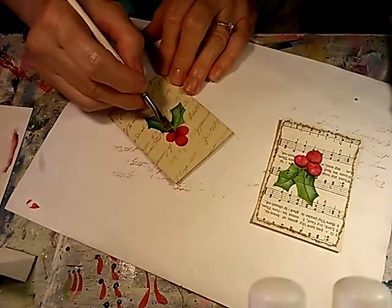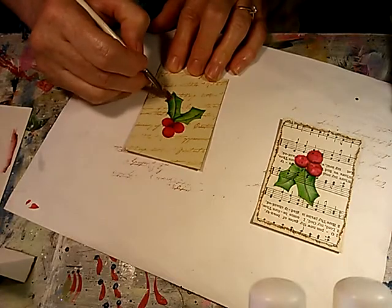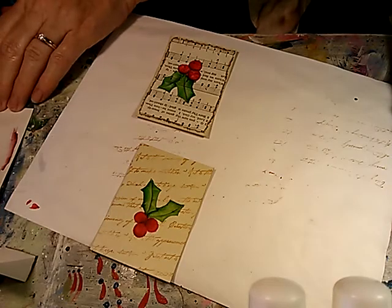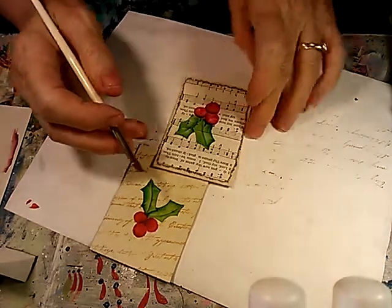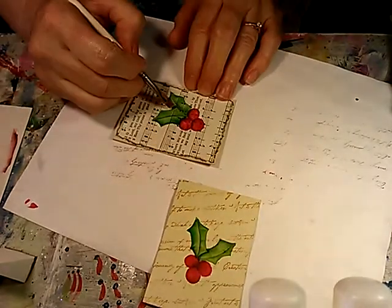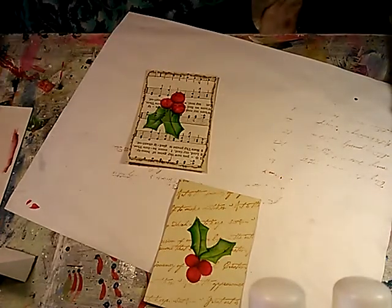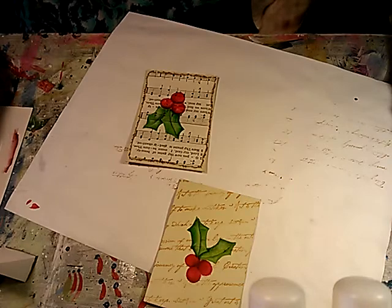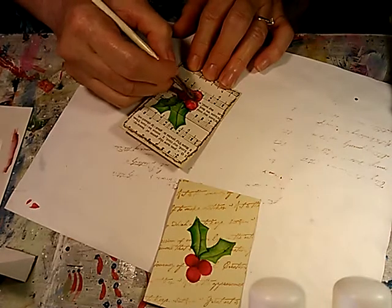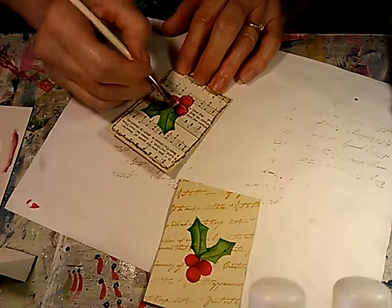I just side-load onto the brush. I'm using this same scruffy old quarter-inch angle brush — it seems like I paint everything with this brush or use it in some kind of way. Put a little bit there, and put a little bit there. And then I just go back with a light side load of white and give my berries a little — I call it a kind of a half-C-stroke highlight — a little bit of white.